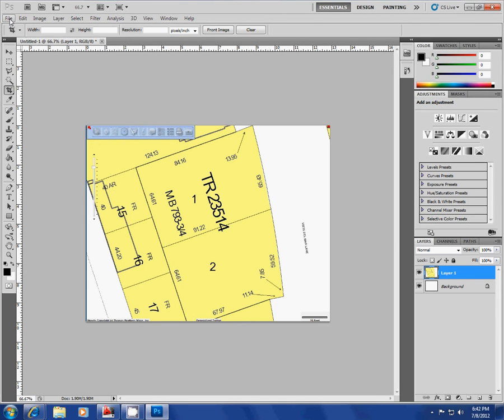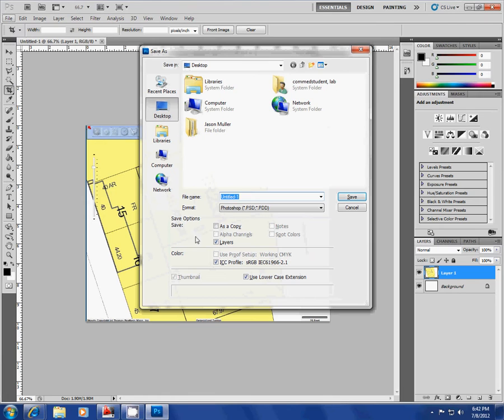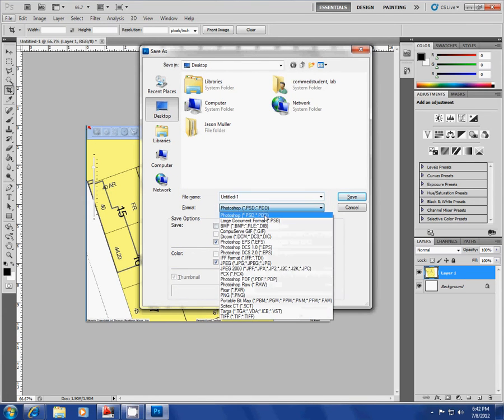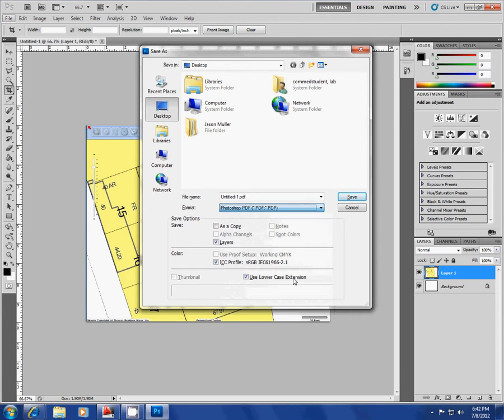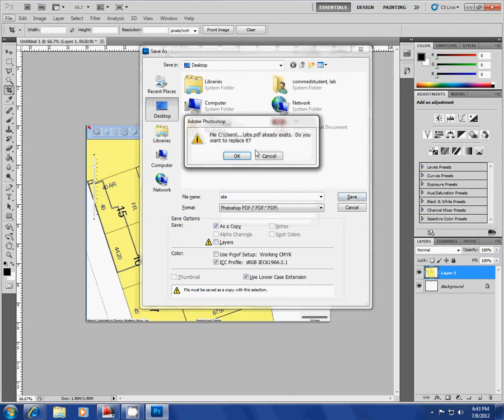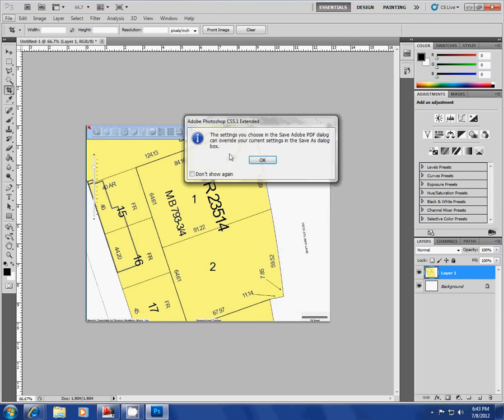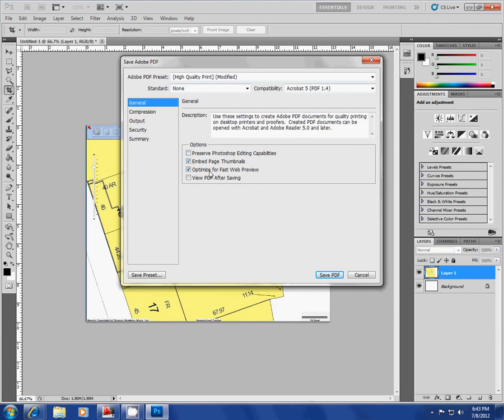And then I would press Control Shift S, which is Save As, and I would save it as one of two. Typically I would save it as a PDF or a JPEG. In this instance I'm going to save it as a PDF. If I'm already done working with the layers and I just need an image file, I'll save it as a copy. Take off the layers. I'll name it site. Save, say yes, okay.